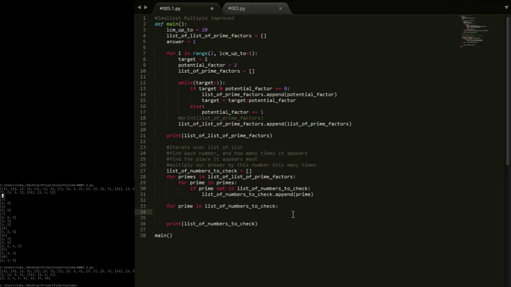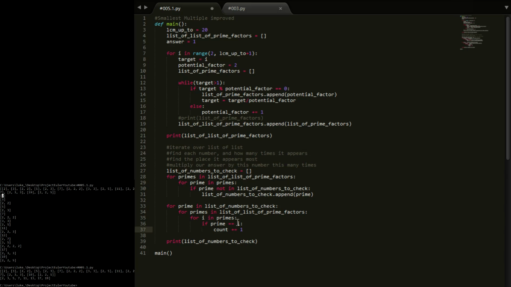So for primes in list of primes, for i in primes, if prime is equal to i, count plus equals 1.